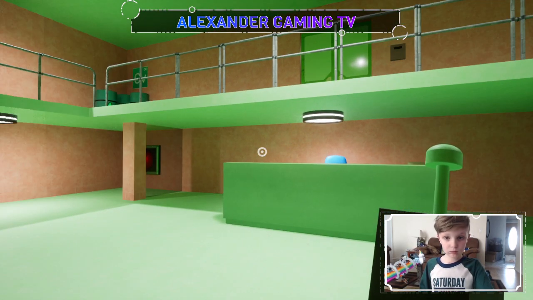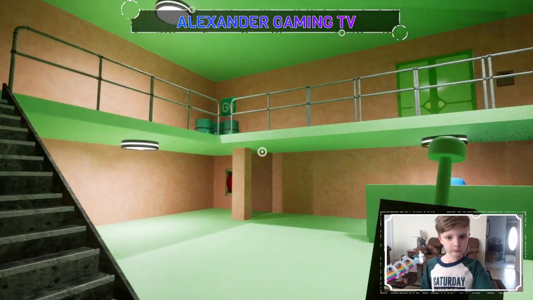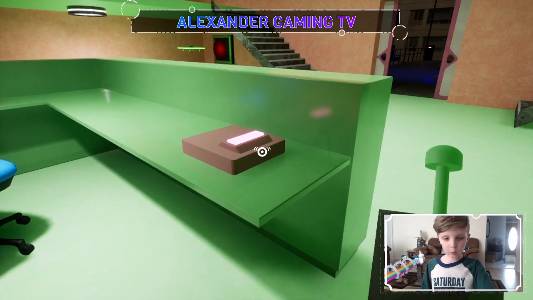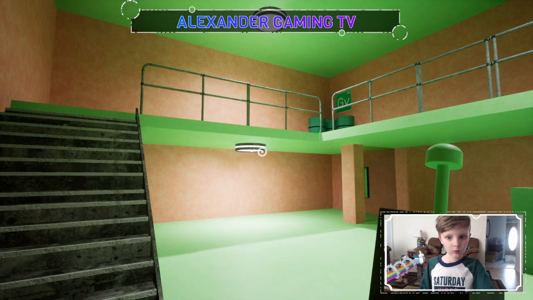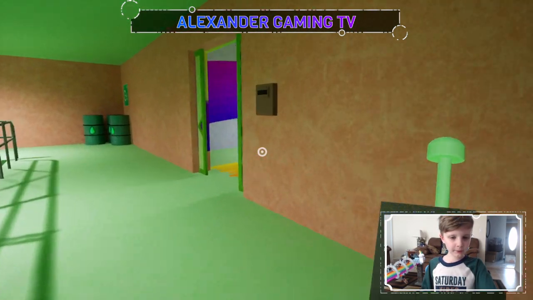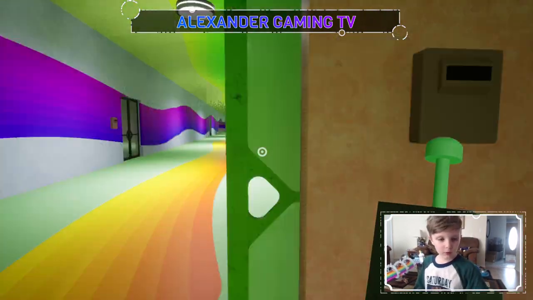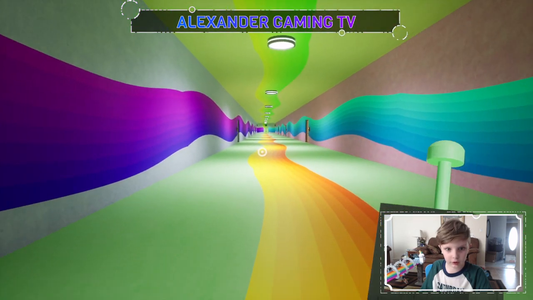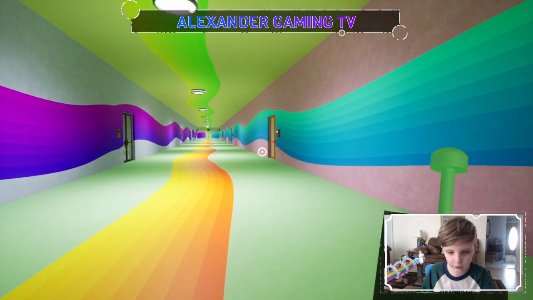I've done it? Is there something I'm missing? Oh! I did it. What'd that do? It did something. Oh, it opened this. Ooh, that's a big room. Okay, let's check this out. There's some key card scanners that I can't open. This is a big room. A lot of stuff in here.